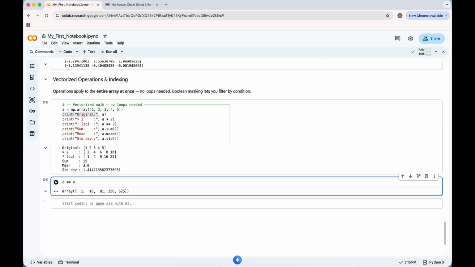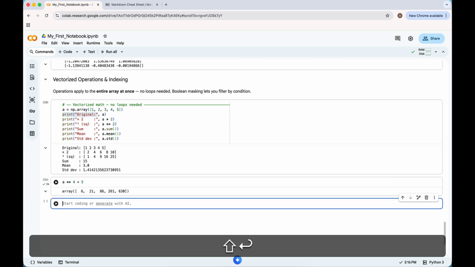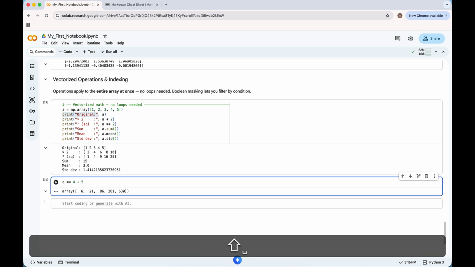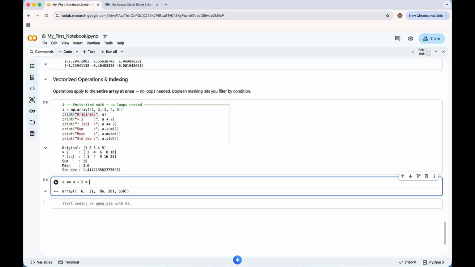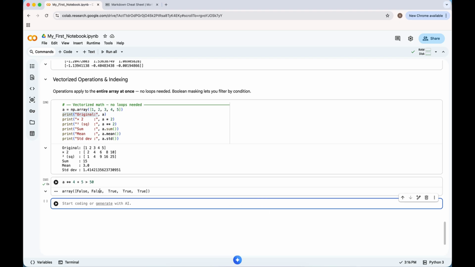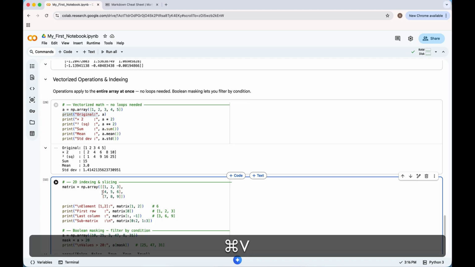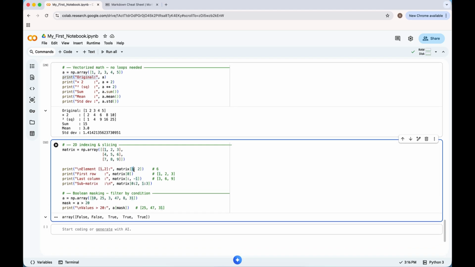And then you can chain things as well. Take the 4th power of everything in A and add 5, right? So now that becomes this. And then ask the question, is the resulting number, let's say, greater than 50, right? And if I run that, I get a new array saying, okay, for the first two, taking the fourth power and adding 5 is not greater than 50. The others, it is greater than 50, and so forth. So one other thing we can do is essentially with matrices, you can index by row and column.